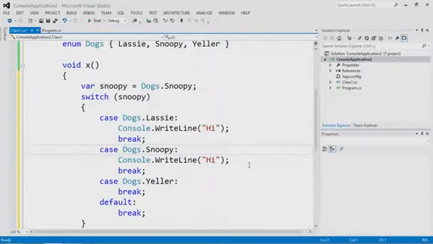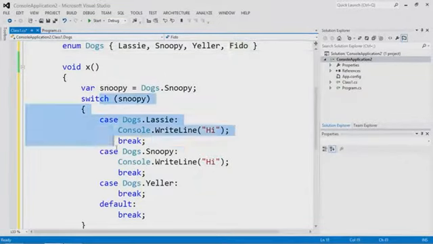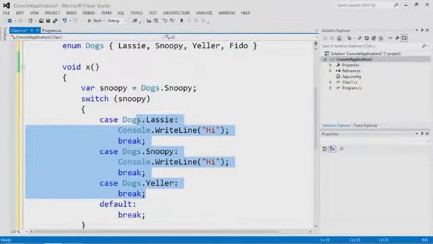Okay, so if we wanted to call Snoopy afterwards, this would be when you would use that hateful construct called goto case Snoopy. You could. I won't. All right, so now let's say somebody comes up here and says there's one more dog. It's Fido. Fido comes in. Now, I don't have a case statement specifically for poor Fido.